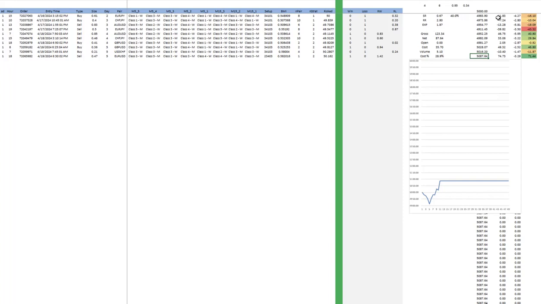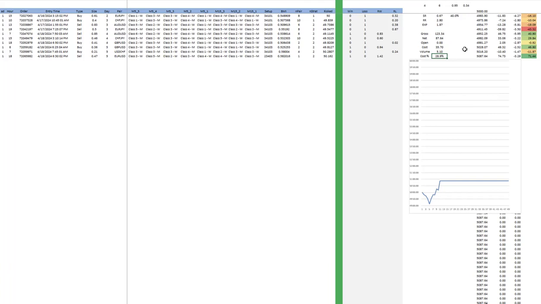The final numbers, just to take cognizance of course, the gross profit. That's gross. That's before commission. It's quite important that you know what your commission cost is. There it is in total. That's $35.70 commission for those 10 trades. And as a percentage of the gross profit, it's 28.9%.